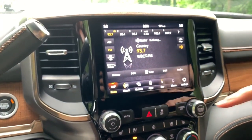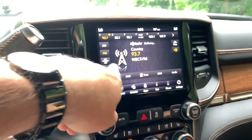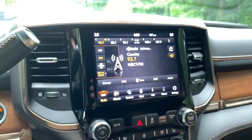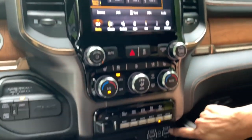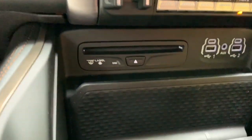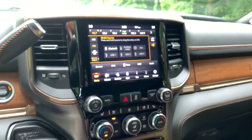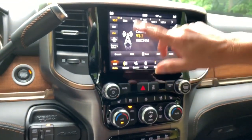You just dial it to wherever you want to be and then hold. Can you mix and match? No, it's set by your source of music. If you want to use Bluetooth or any of your auxiliaries, or your CD player — you have a CD player! Laptops don't come with those anymore. The cool thing is you can do whatever you want, and it's all right here at your fingertips for the radio.